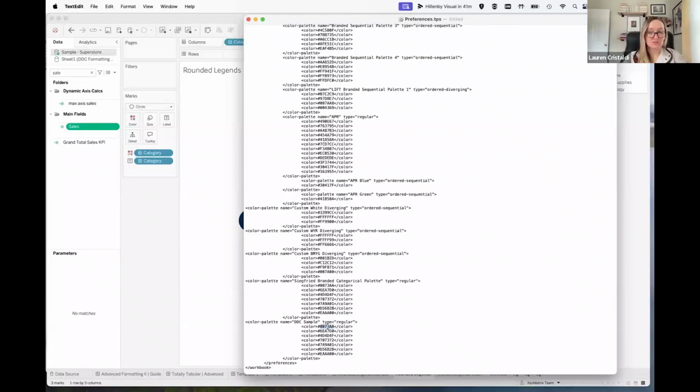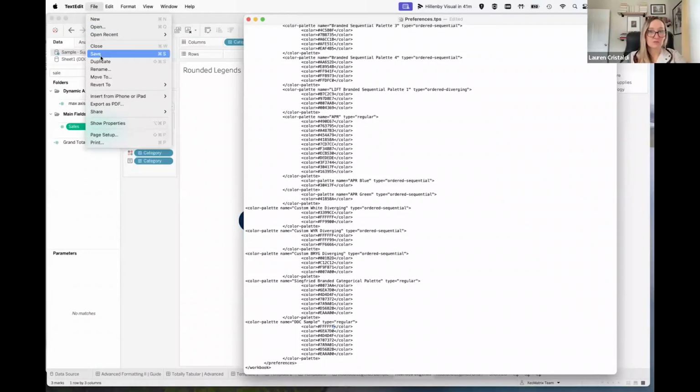And you just go in and change the hex codes to whatever hex codes you'd want. And if you do file save, it'll save that new color palette that you added. You do have to close Tableau and then reopen for it to render.